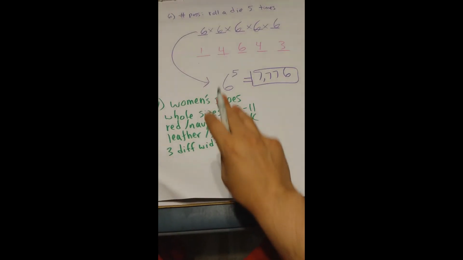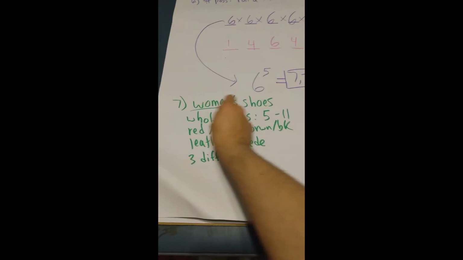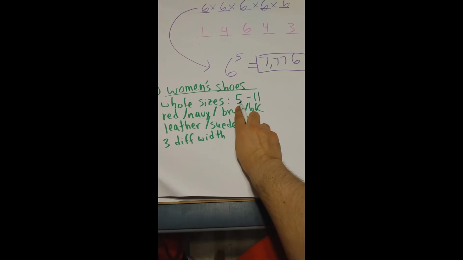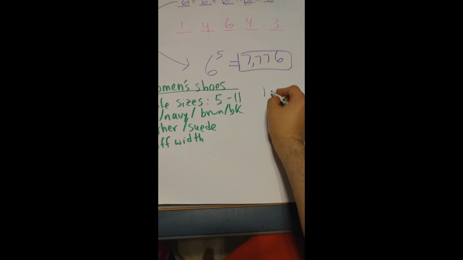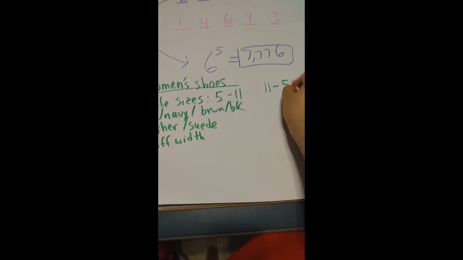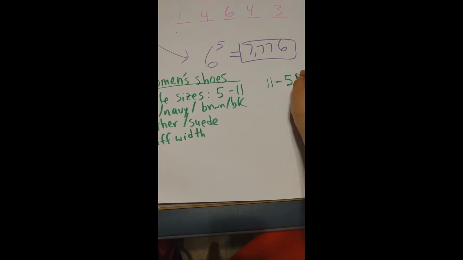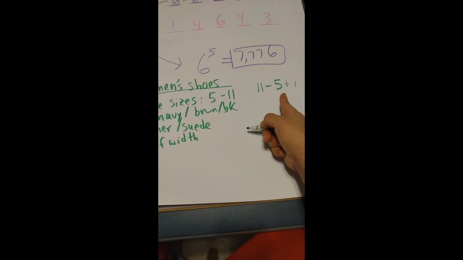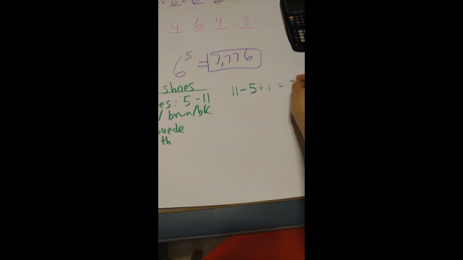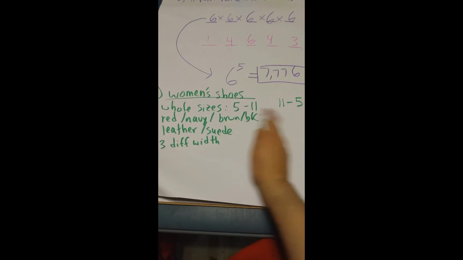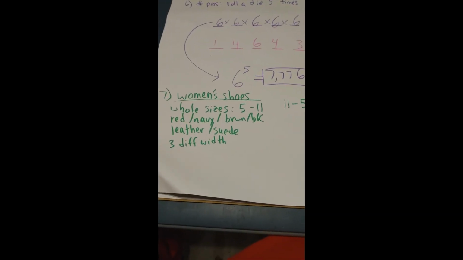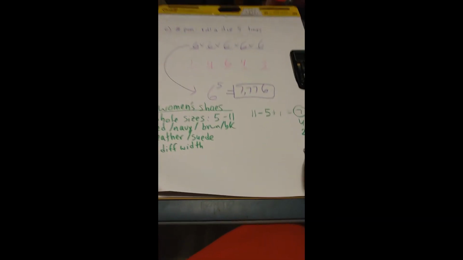Okay. Now let's count up how many possibilities. This is just the category. Well, how many sizes is it from 5 to 11? One thing you could do is count it on your fingers, or you can go 11 minus 5, but you'd be counting too short. You have to count one more. So 11 minus 5 is 6, plus 1 is 7. So there's 7 total shoe sizes. How many colors? Those are 4. There's 2 different materials that can be used for our shoes.